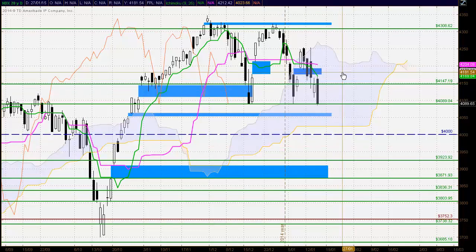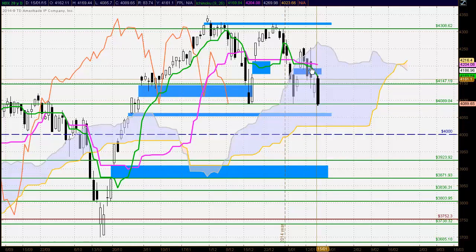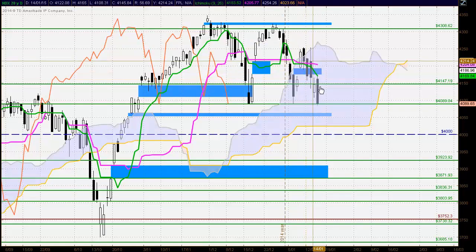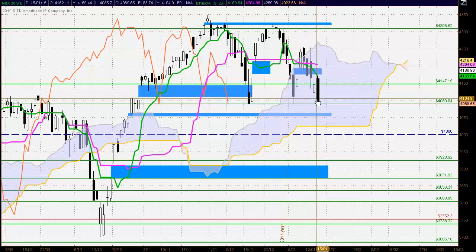Moving next to the Nasdaq 100, and here we see much more solid selling in this market than we've seen in the previous. And the body of this candle is much larger. It's a black body as with the others, but very much larger than the others, and much larger than those that we've seen in the recent past. And it suggests that there has been very solid negative momentum to the downside between the open and the close, and suggesting that with the sellers taking strong control of the market, showing strong commitment, we could see the market trade lower.